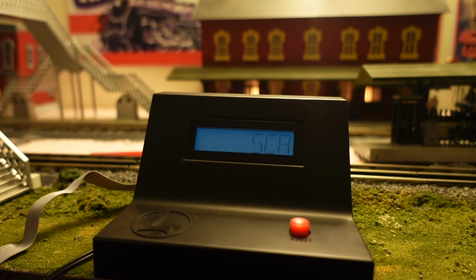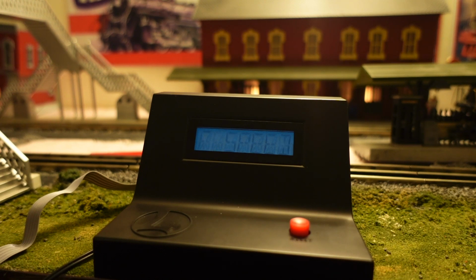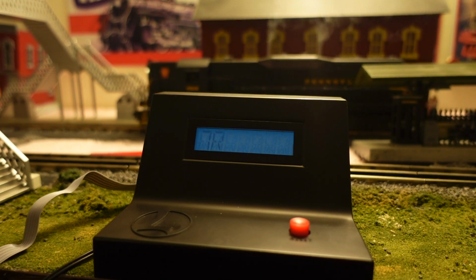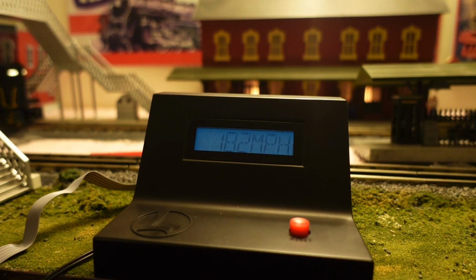I mean, we are working with some older technology here. This is from the early 2000s, so gotta give it a break. All right, let's go 15. Okay, so the other direction, for some reason, it's picking up a really weird reading here. So let's go in the other direction one more time. Let's go 20 this time.